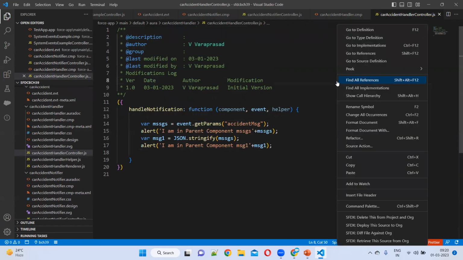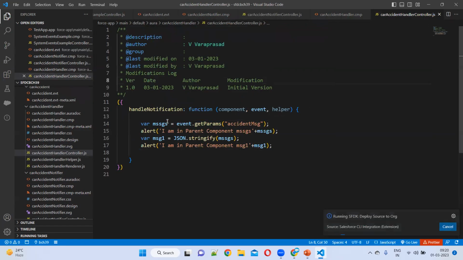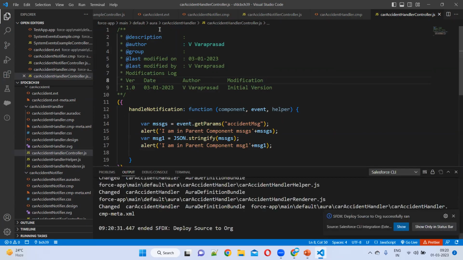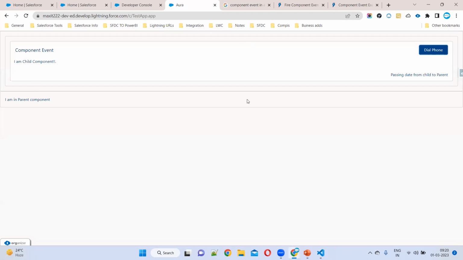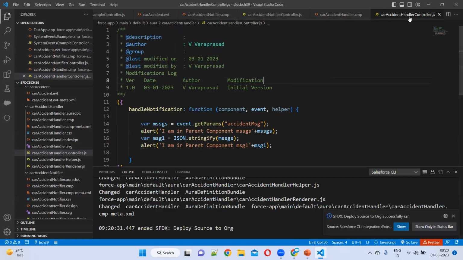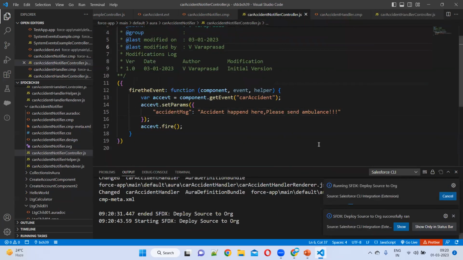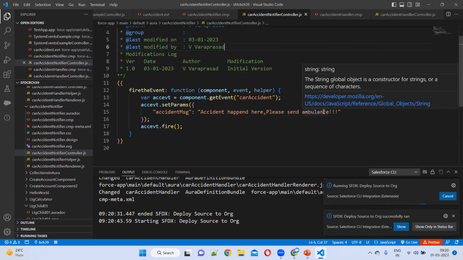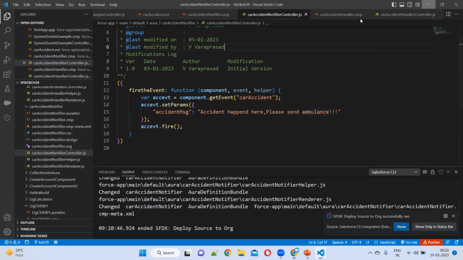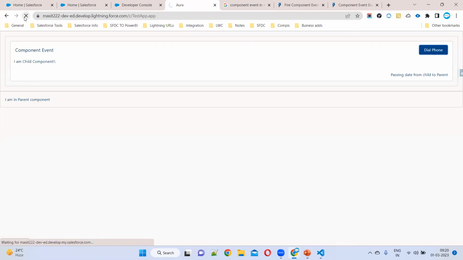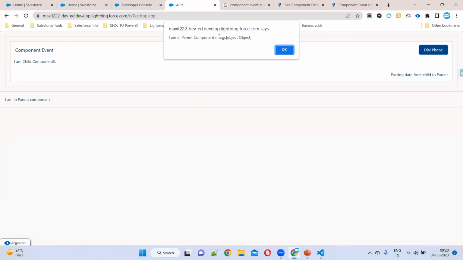Different name. Yes sir, what is the mistake now? We have declared the attribute name as action message, but what are we using, madam? Message. Okay, we should deploy all those things once again. This is deployed, and notifier also we should deploy again. Now refresh. So you are getting message now.